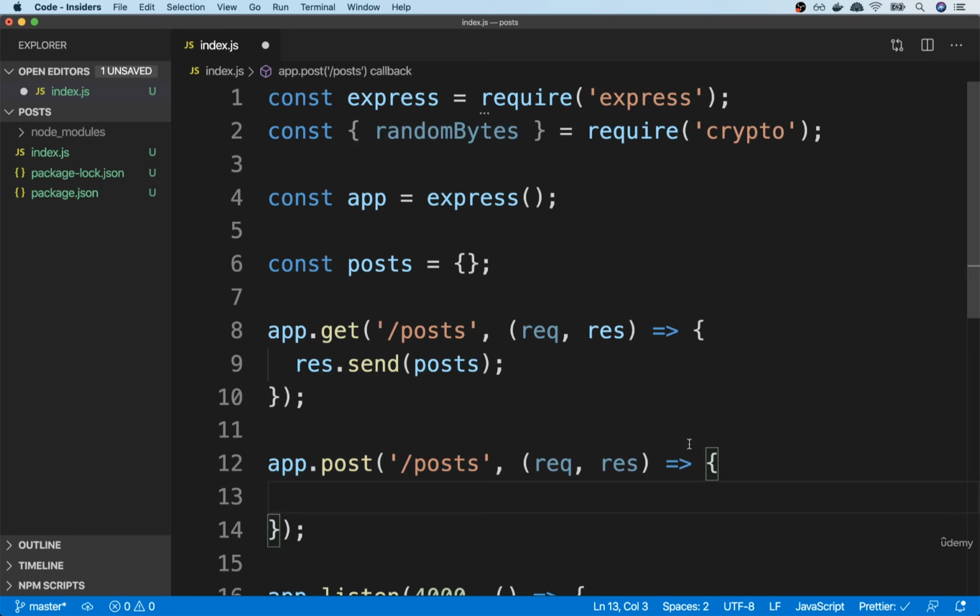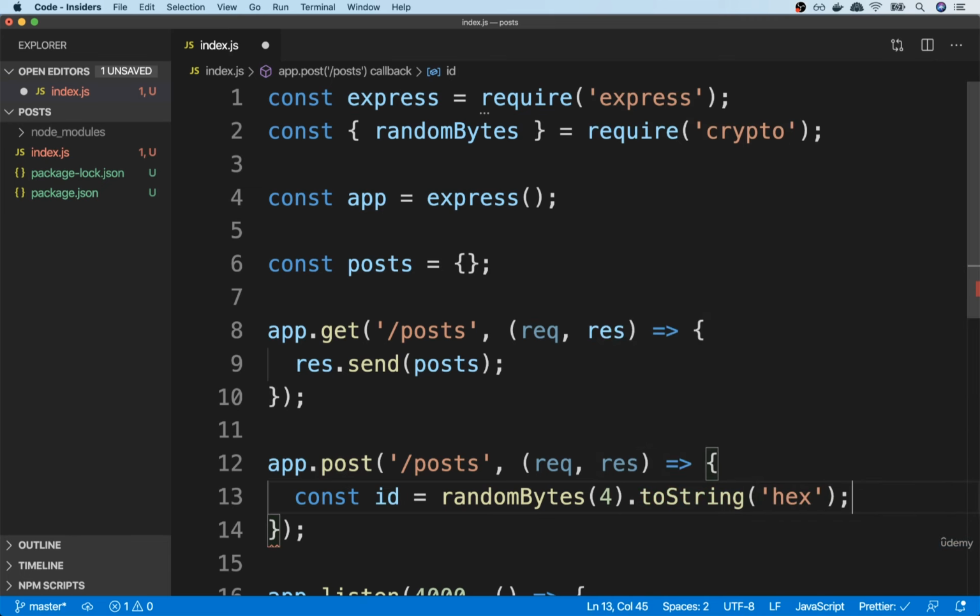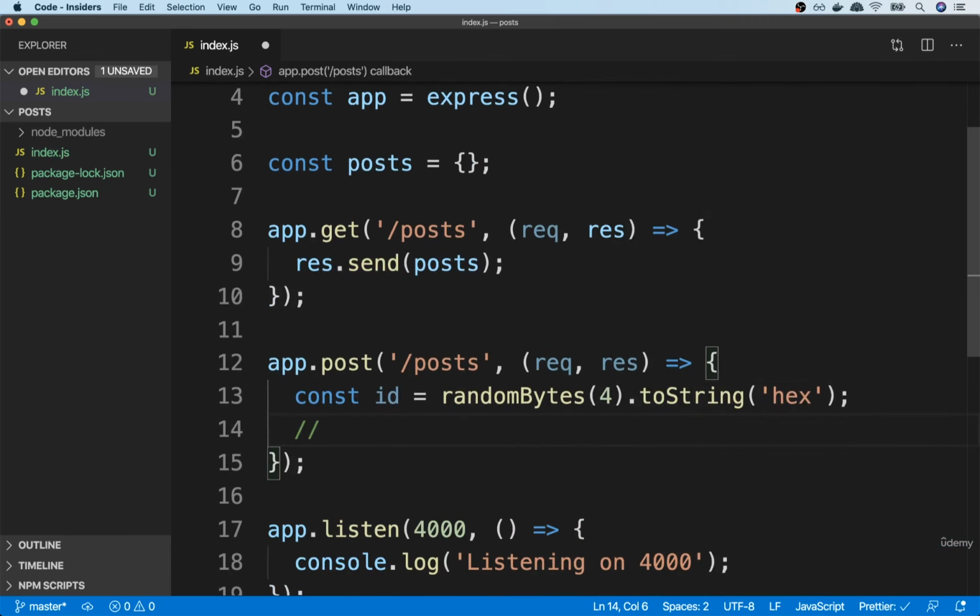So down inside the post request handler, I'm going to say const id, and then we're going to generate our random ID right here. We'll do that by using the randomBytes function. I want 4 bytes of random data. So this is just to get a random string for us. That's all we're doing here. We'll say toString hex. So that's going to give us a nice random looking ID. It'll look something like that, but it'll actually be hexadecimal, so we won't have K's in there and H's and whatnot, but you get the idea. That's pretty much what we're going to have for our ID.